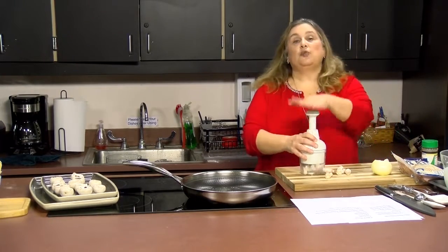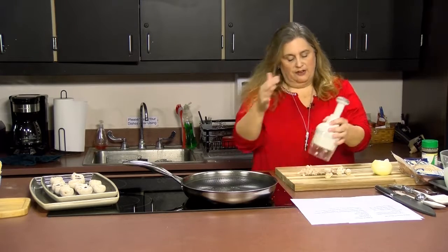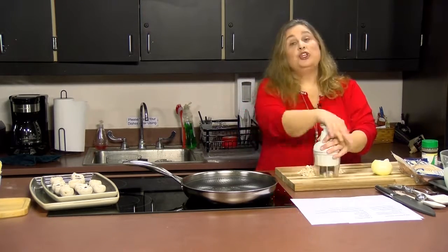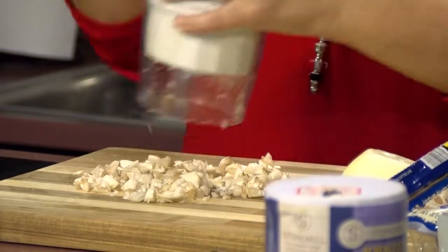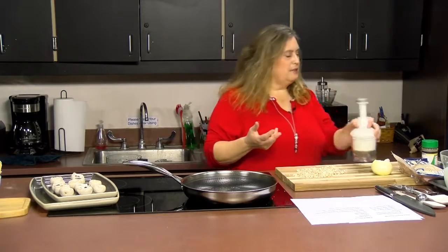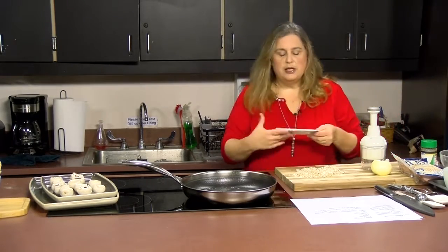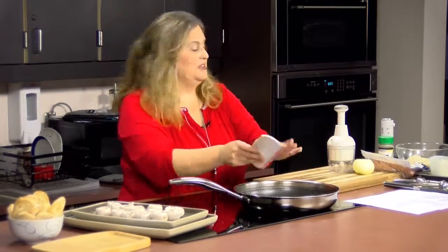Now, this is one of those things that my family, every holiday, has to have stuffed mushrooms. My brother, it just would not be a holiday without stuffed mushrooms. And he has started making them himself. And he's kind of got a high self-esteem like me, so he thinks that he makes the best stuffed mushrooms out of everybody. So I don't know. We're going to see when we're done with these if they're better than his, okay?